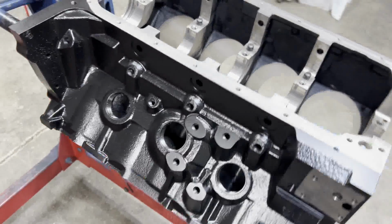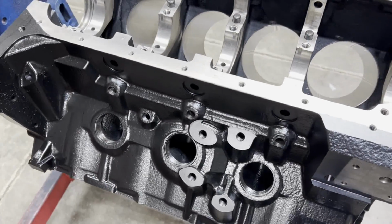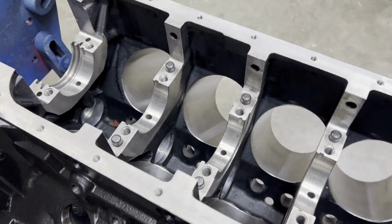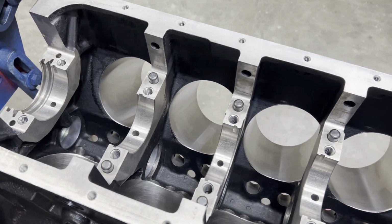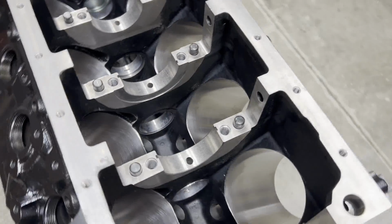So here's how good it looks. I think it looks great. It's a really nice sheen of black, satin black. Here's the mains on the BBM block, dowels, and then of course the side bolts.